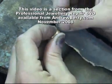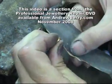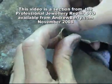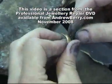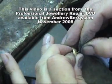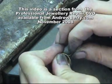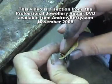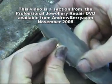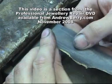There we go, pass that through, and then just move the ring up the paper like that. And that way we're cleaning this top face. What we'll do is turn it over and do the same again. Try and get the paper into the gap. Yes, that's it. It's a bit of a squeeze. There we go. And again, move that up and back down. As you can see on the paper here, it's cleaned the face.